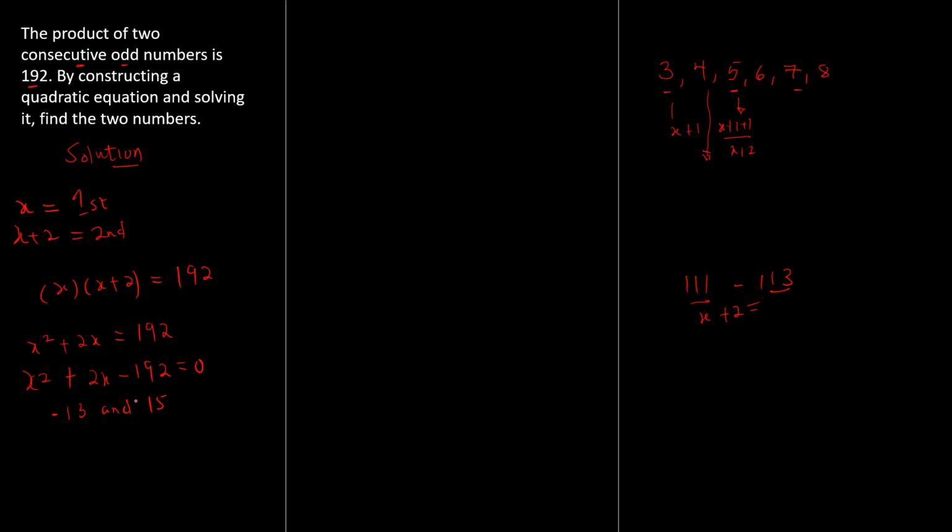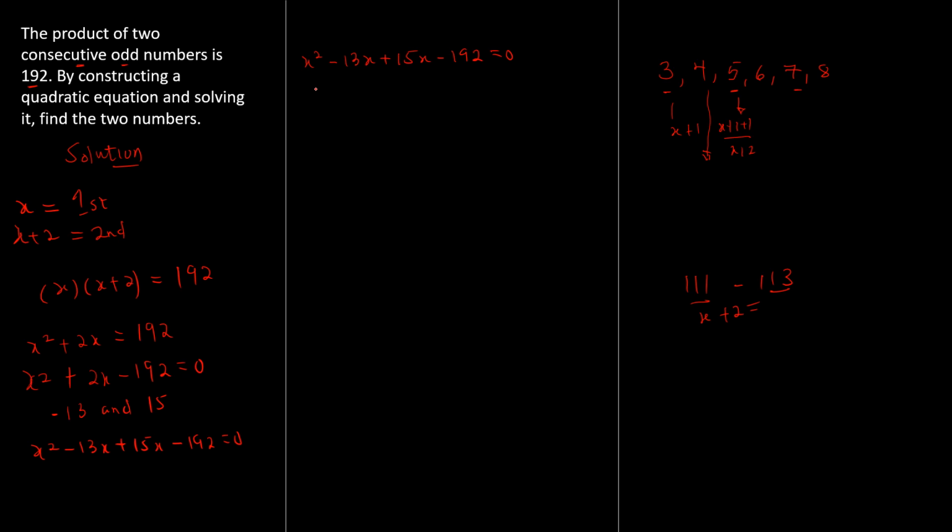When you multiply these two numbers, you are going to get 192. Since the coefficient here is 1, that is the reason why I'm considering this much. So from here, I'm supposed to write x squared minus 13x plus 15x minus 192 is equal to 0, okay? I have to continue from here. That's what we had in the last step.